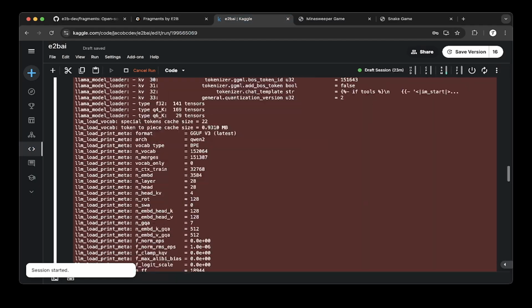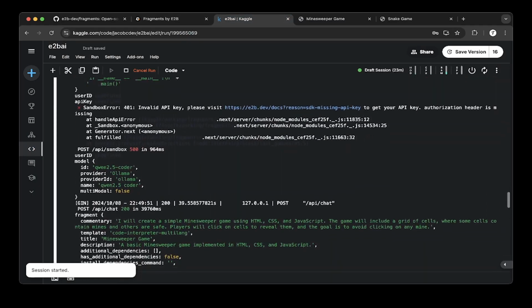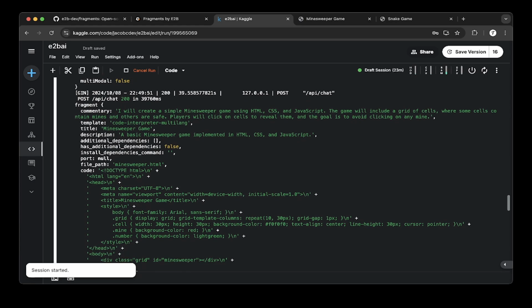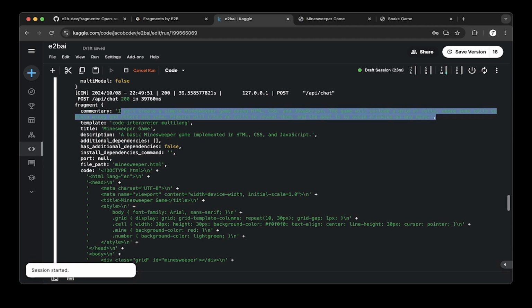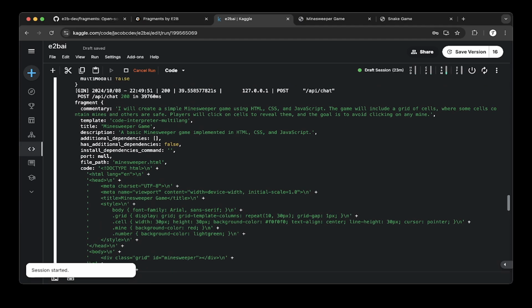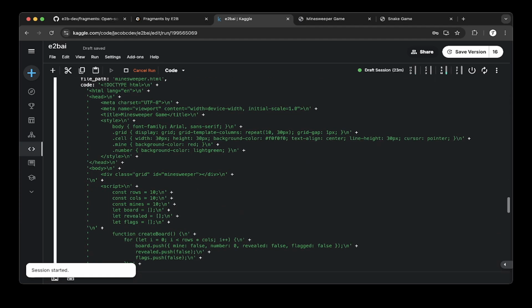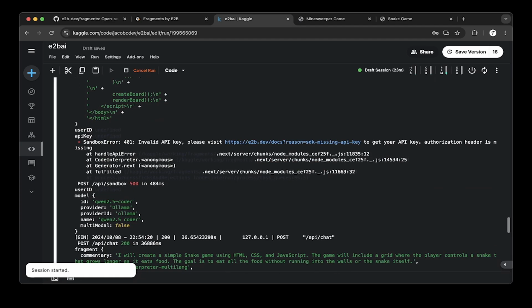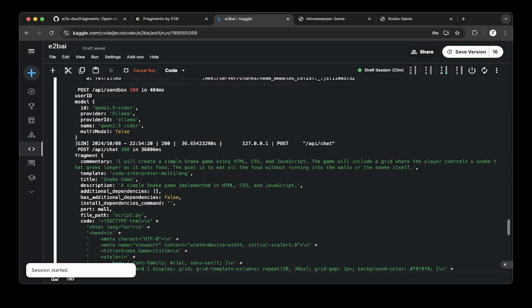So you can see it's generating a lot of logs, which is helpful. You can see that for the Minesweeper, we asked the fragments interface to create a Minesweeper game, and it actually rewrote the prompt, so it's more accurate. So I think this code interpreter helps to generate this new prompt, which is more suitable to the model, which is awesome. It actually gets way better results than if you just say, okay, create a Minesweeper game. And you can see everything is output as a log.